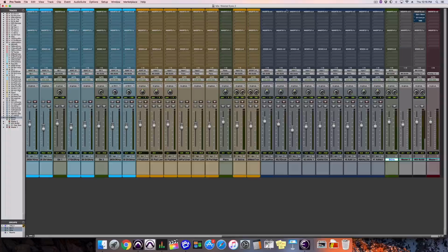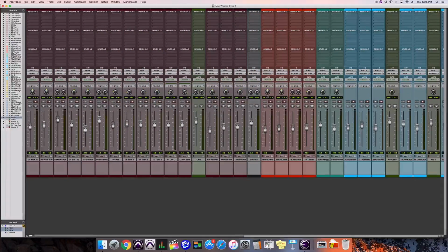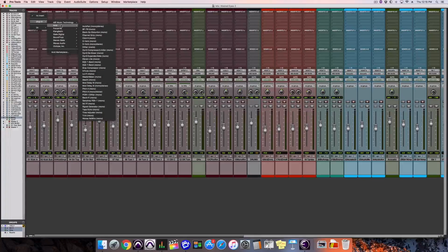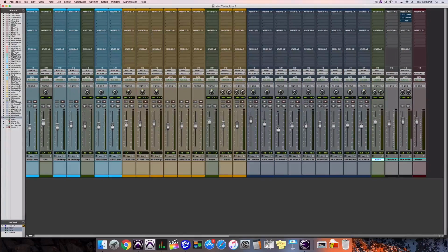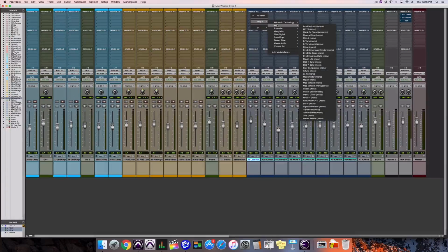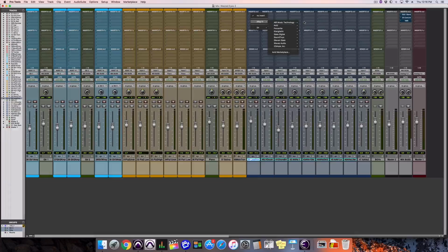Most people will take the tracks and start going down here. They'll grab the kick drum and they'll go into their plugin list and say, how can we make the kick drum sound better? Or they'll go to the lead vocal and say, how can we make this lead vocal sound better? Let's grab a compressor. I've heard you're supposed to use those on vocals.